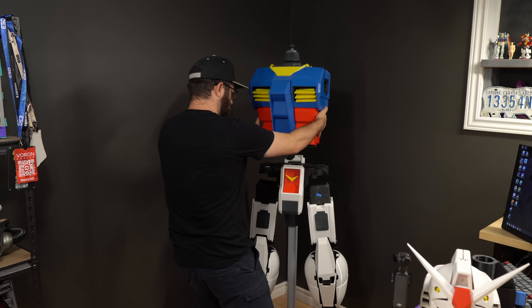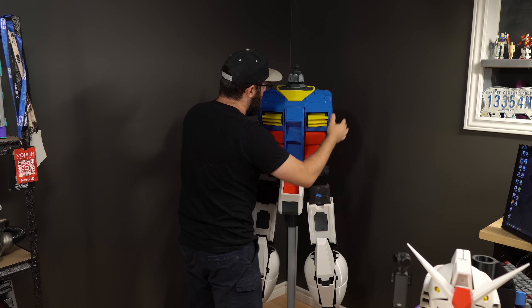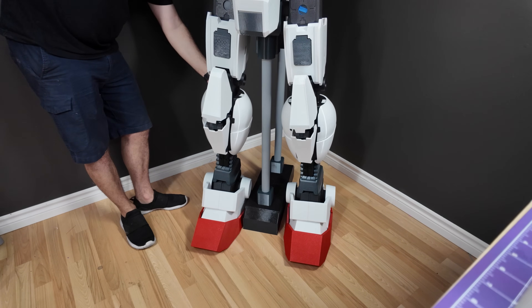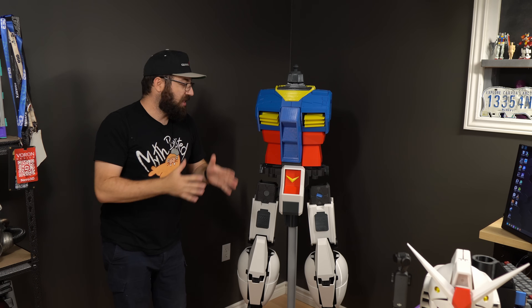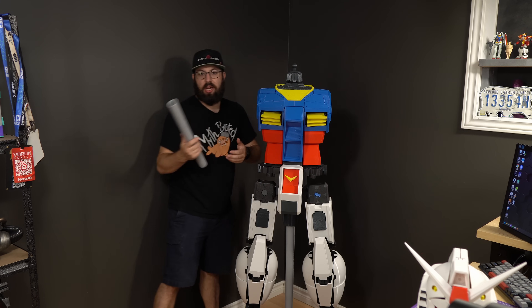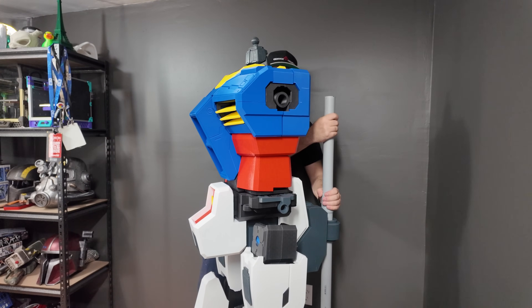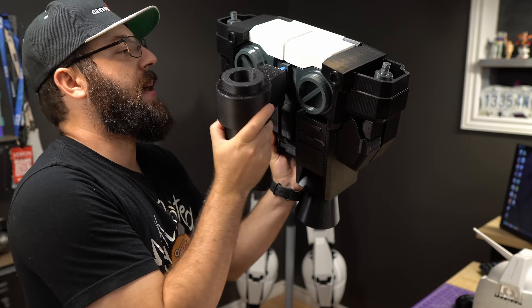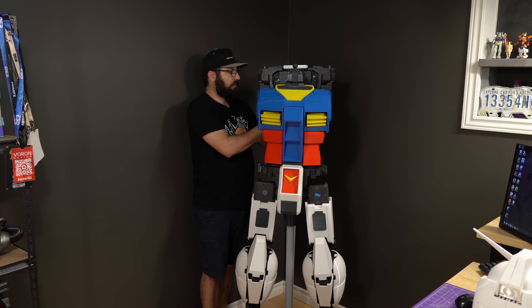Some components like the torso are ball-jointed, so once it snaps together there's a little friction and gravity to hold it in place, but it does give us the ability to pose. Quite a few joints are still fully movable — leg joints, knee joints, waist joints. It's surprisingly mobile; this thing can sit down. There's a stand made from 3D printed components and piping to keep it vertical. Some components slot together and I've added magnets so they're both friction-fit and mechanically locked in place.